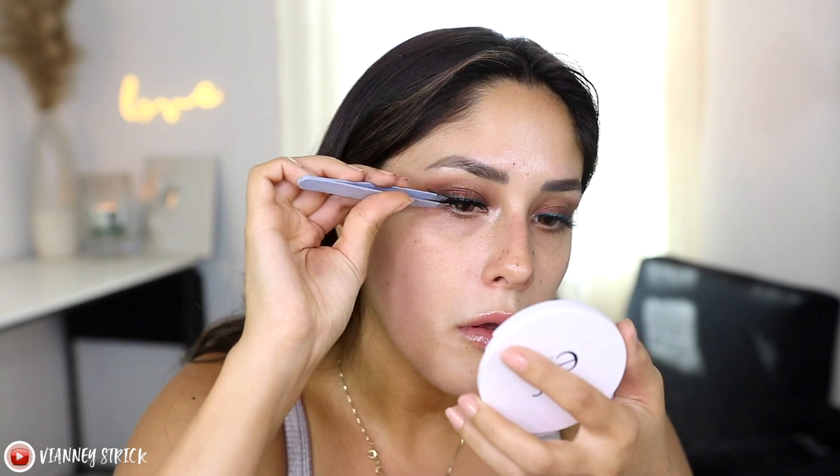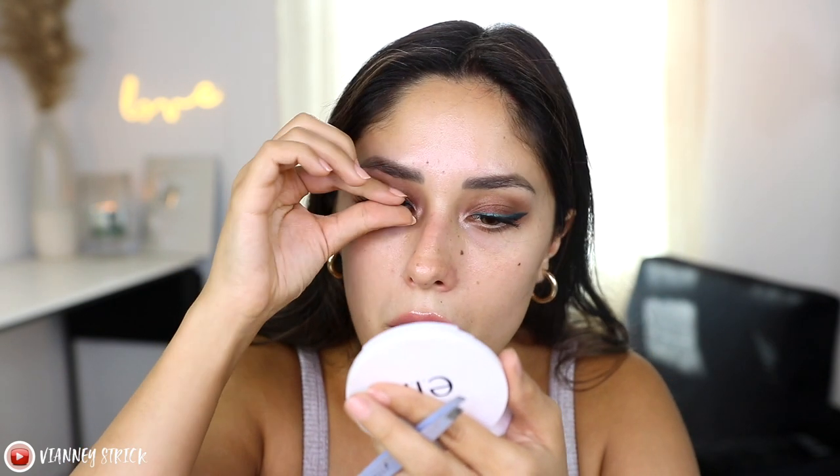The fake lashes look really nice. These are the False Advertising Vegan Faux Lashes with up to 20 uses, available in three different styles. I have style Lash 01. These look really nice and wispy — more on the natural side but very long. They actually fit my eye perfectly. This is what the lashes look like: they're very, very long. I feel like they would look prettier without such dark eyeshadow, but they were easy to apply, they have a clear band, and they're very user-friendly. These were so easy to apply and they feel very lightweight. Thumbs up for that.